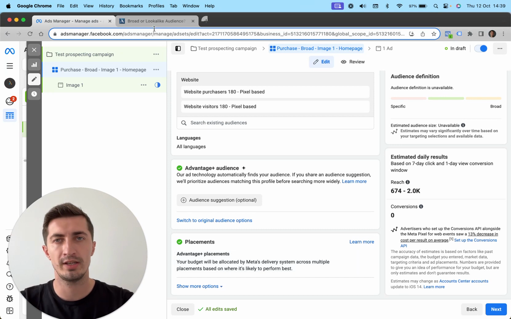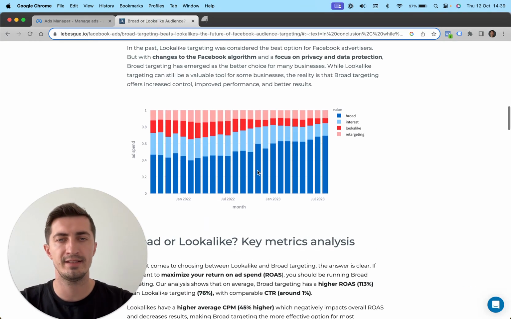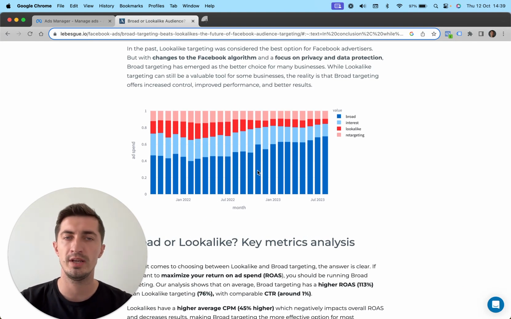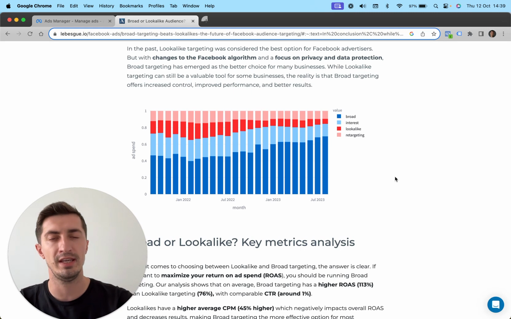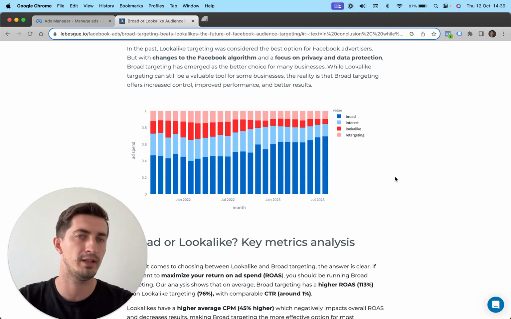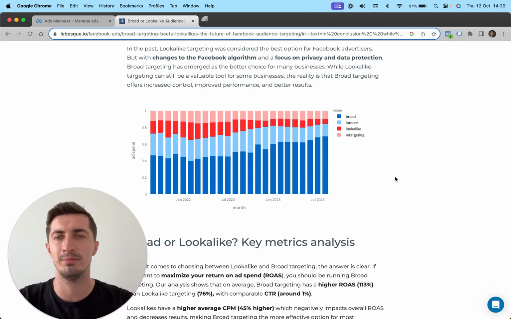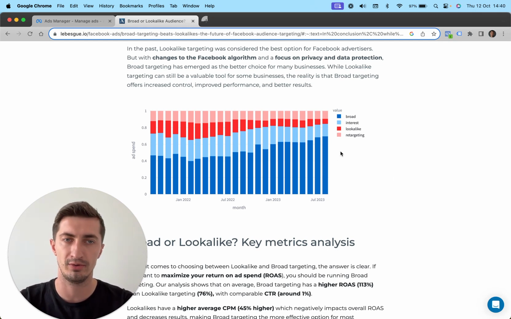And just so I can show you, this is an analysis that we ran for the last 2 years worth of data. And what you're going to see is that brands on Facebook which are in e-commerce and are Lebeg app users are mostly using broad targeting because it's getting them the best possible results. So this is our blog post that I'm going to be linking down in the video description below.